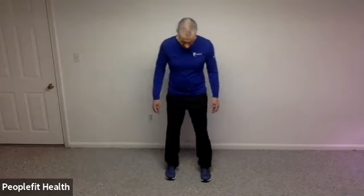3, 2, and 1. Let's get those feet back to about hips width apart. And now we're going to practice our big oak tree, just a little sway. Although I guess if you see a big oak tree swaying, maybe you should stay away. But let's just go back and forth. Good, and just start to listen to the weight going from the outside border of one foot to the outside of the other. Just as your foot starts to lift, your opposite foot starts to lift off the ground, that's how far I want you to go.